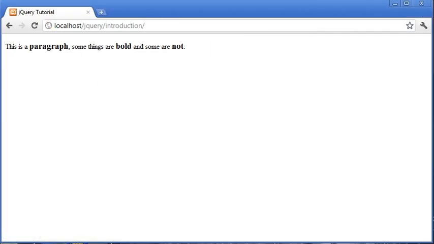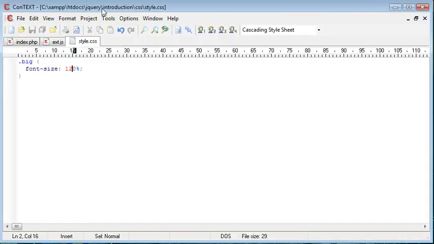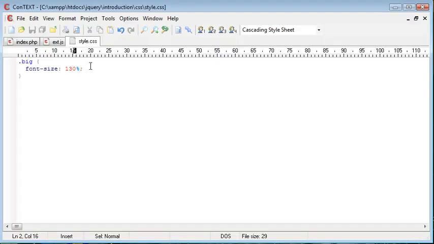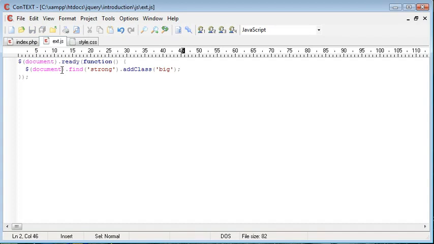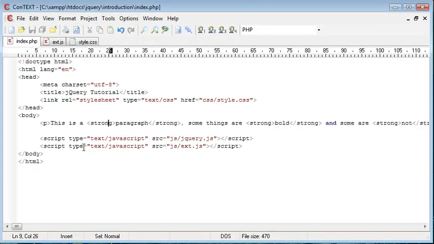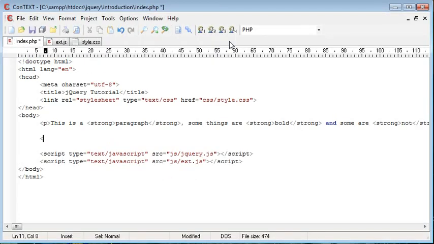When we refresh, we get the same effect. Let's just change that to 130. Refresh, you can see it's bigger. Now the beauty of this is what we can actually do is say p.find strong. So when we refresh, we have the same effect, yet anything out of this paragraph that is strong, we can go ahead and say, you know, just outside of paragraph.